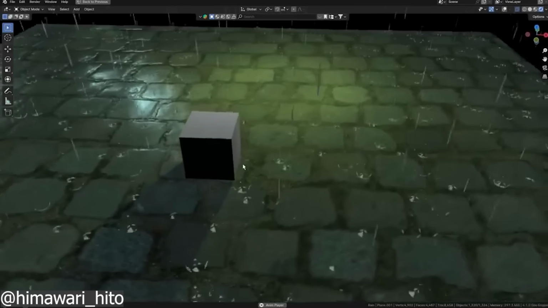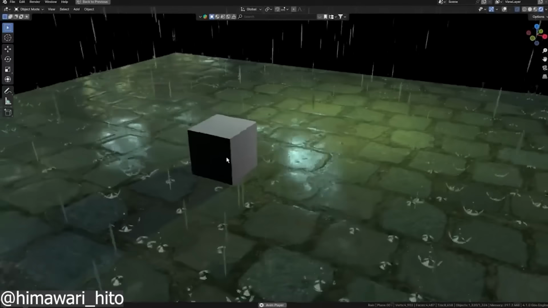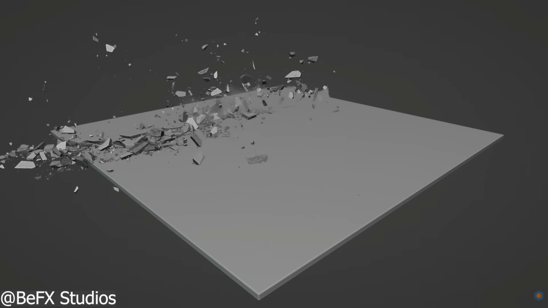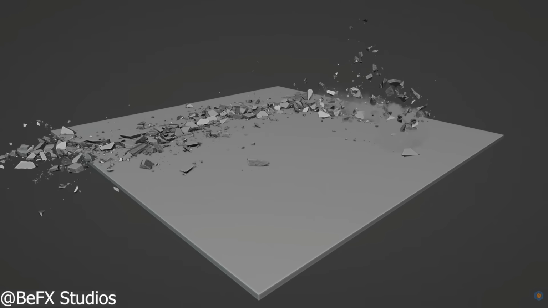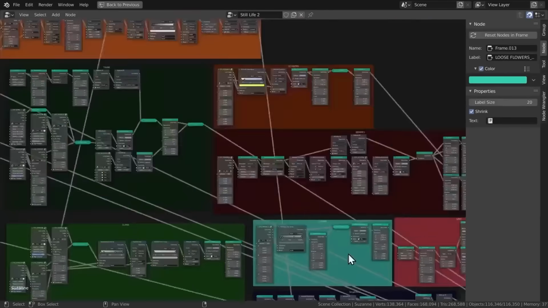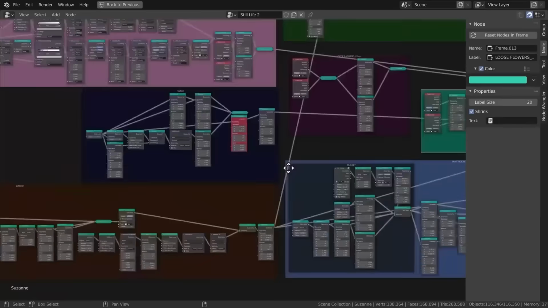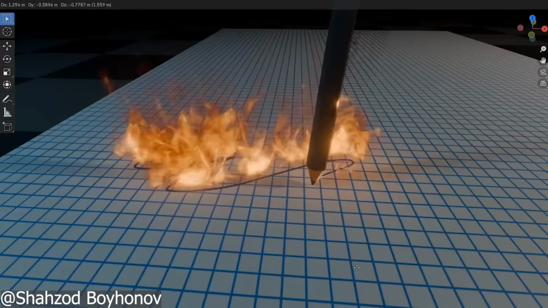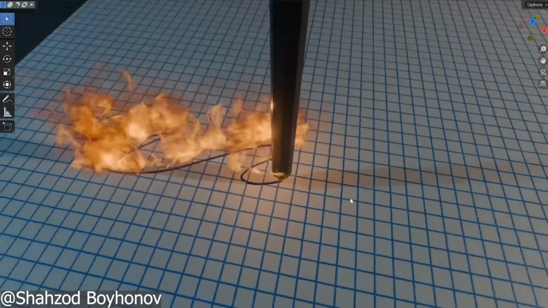So yeah, simulation nodes and node-based physics are related, but they are not the same thing. Simulation nodes are more like the foundation layer, while the future plan is to build proper, high-level tools on top of that. Things like a cloth solver node, or a rigid body system, that you can just drop and use, except under the hood, they are still powered by nodes.